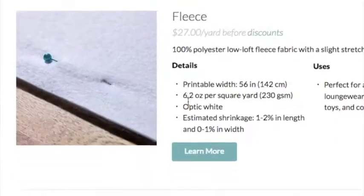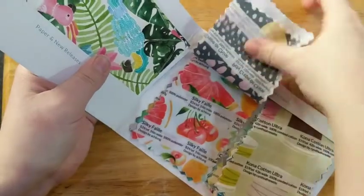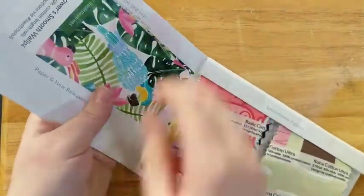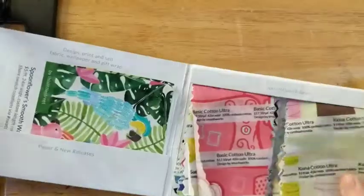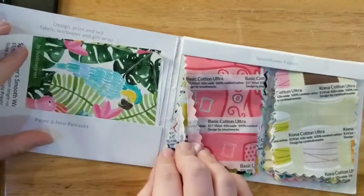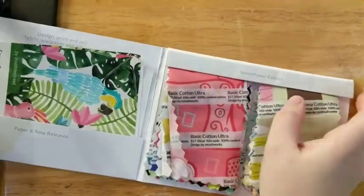Chiffon, which I'm so glad they added because I can use that in so many different things. And they have added denim and gauze, like I said. There might be a couple more too. But even if you have to order another one of these, like I said, it's only $3. So this is great to have just for $3, because even just one swatch is $5 on Spoonflower.